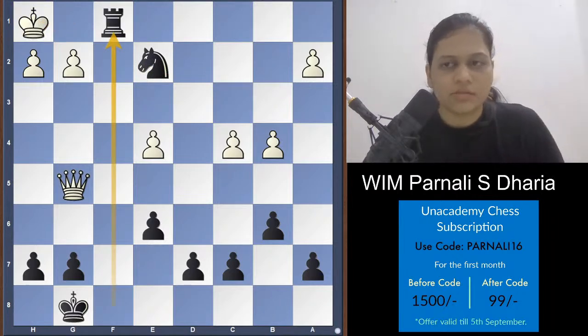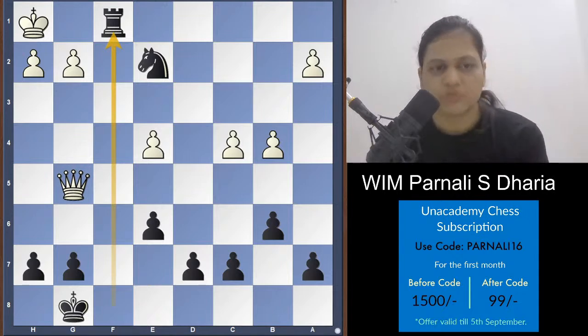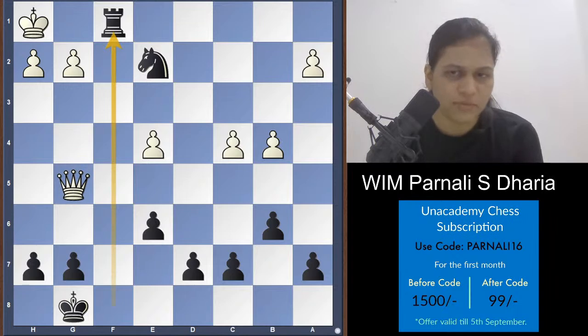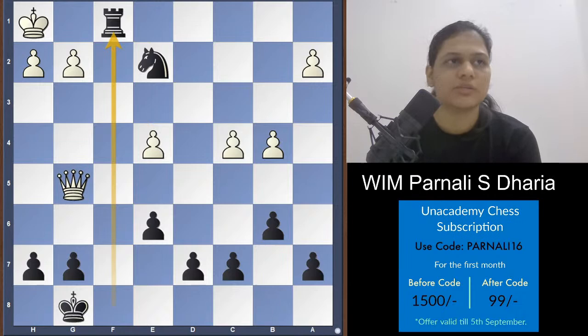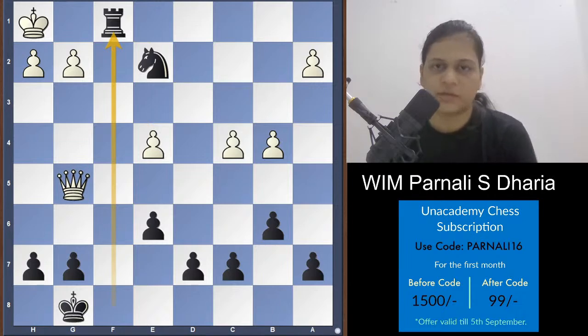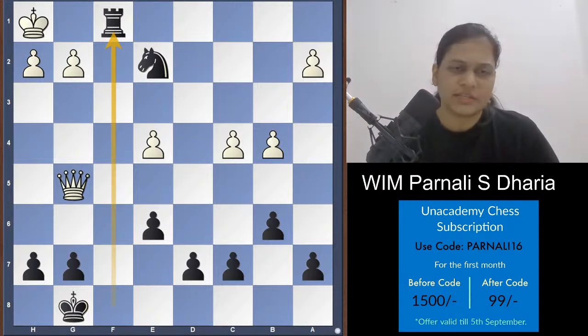Okay guys, so any more questions about scanning technique? Try not to use it too often because otherwise you will end up in time pressure, but there are situations where you don't understand what to do, like all the pieces are developed and even your opponent's pieces are developed, but you don't really know what plan to follow, so you can use that scanning technique.